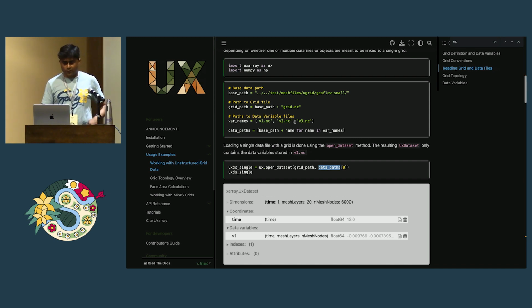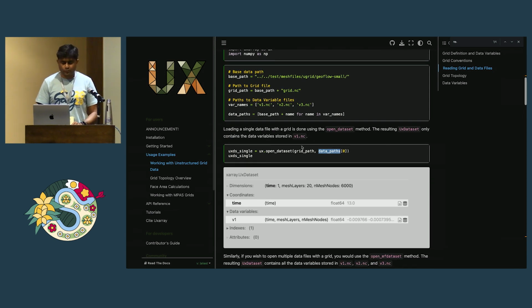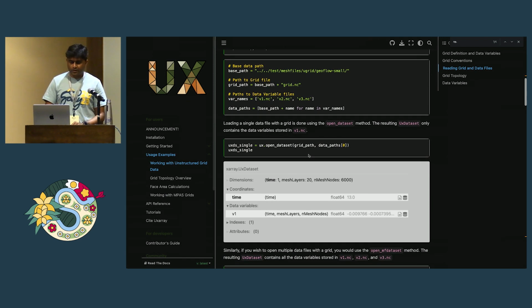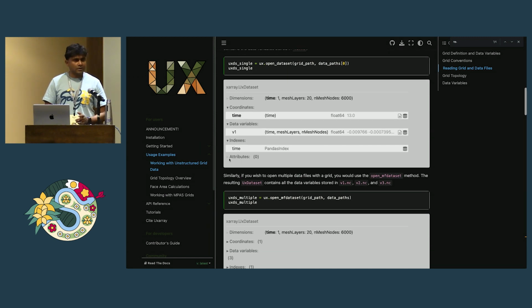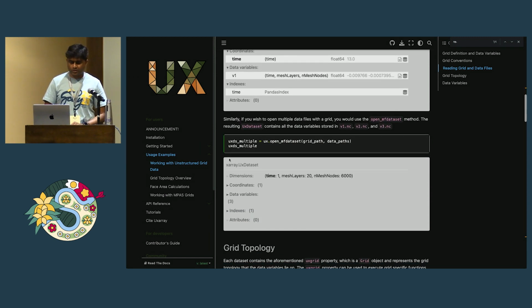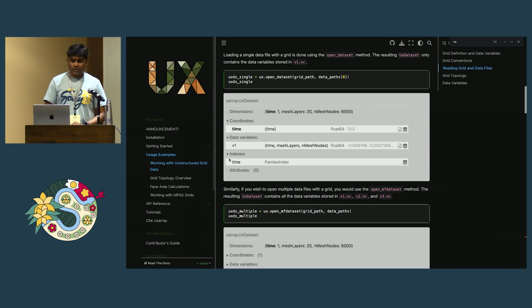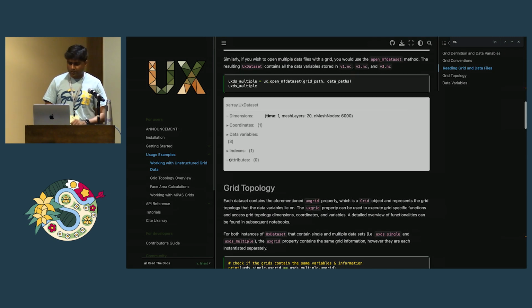So you have your mesh file as grid.nc, and there are 3 data variables, v1, v2, and v3. You load the mesh file and a data file with open_dataset, and you essentially get a UXDataset object which has the coordinates and the data variable, as you would see in an xarray dataset.